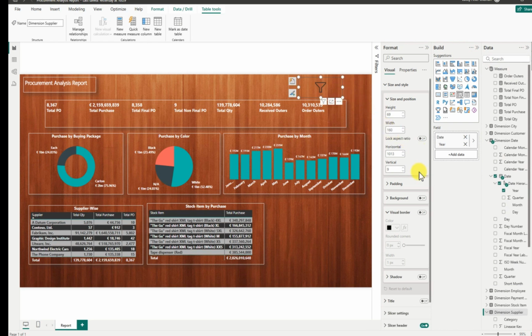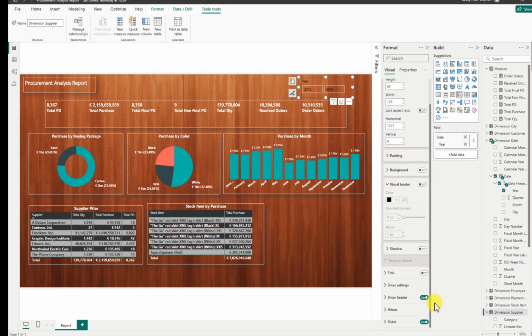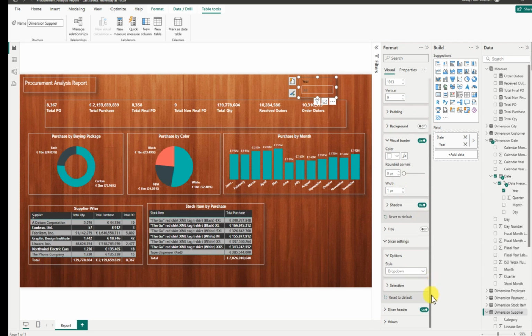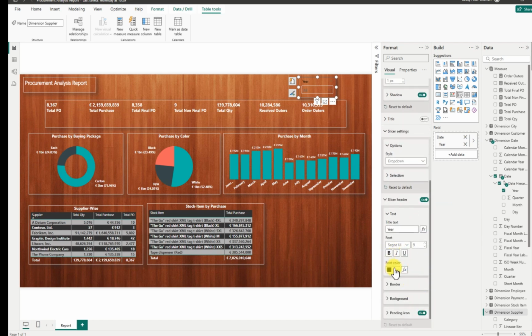Then what is actually happening? We have this. Then we go to filter settings, and we are going to make it a drop down. So we have a drop down, and we reduce this as usual. So let's put the border and make it white, and let's put the shadow. The next thing we are going to do, we go to order, then we are going to make it white.